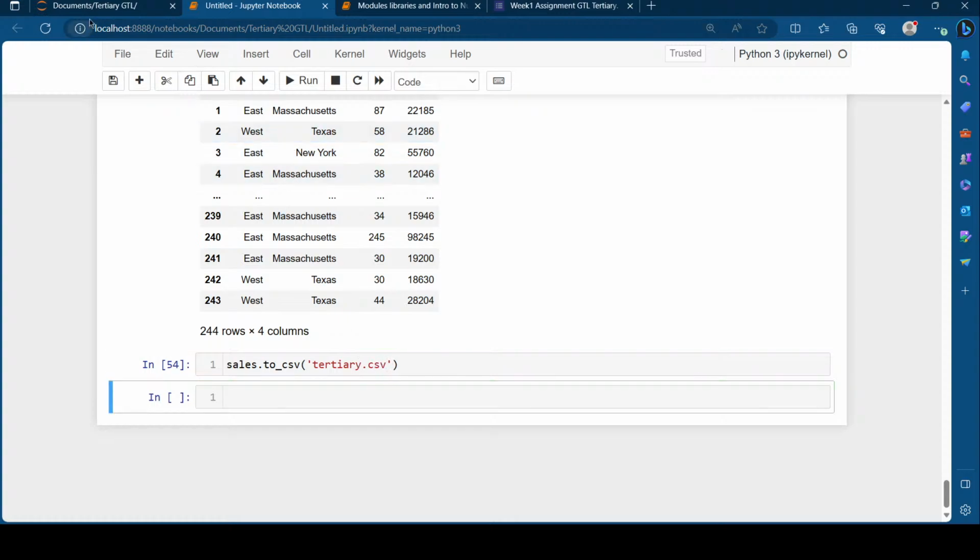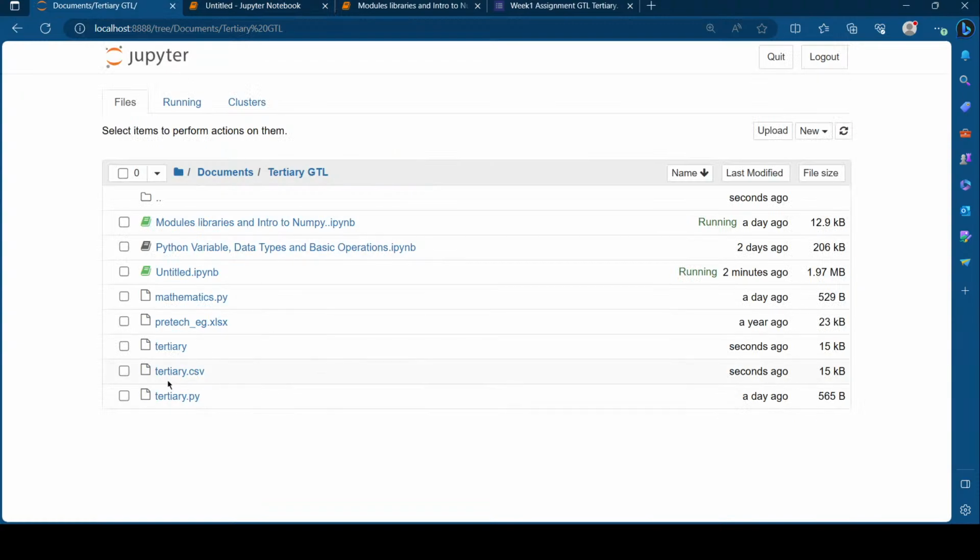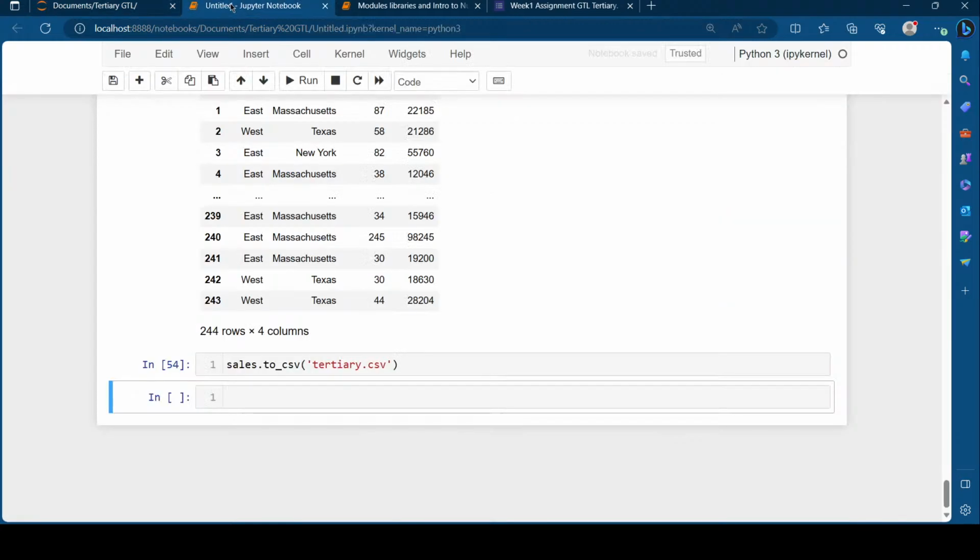When I go here, it should be there as tertiary.csv. This one was also a CSV file, but I just want the extension to be there. So that is it. You'll be able to load two at the same time. So that is it so far, right?